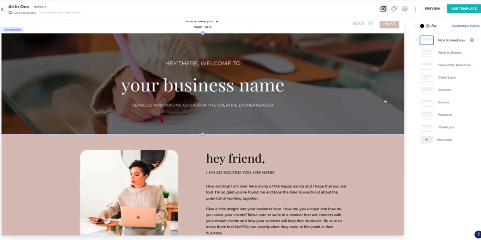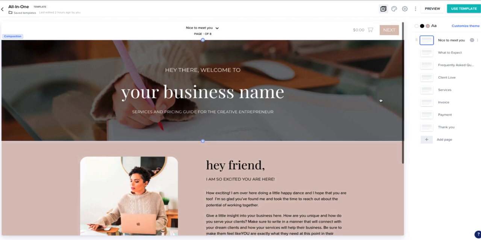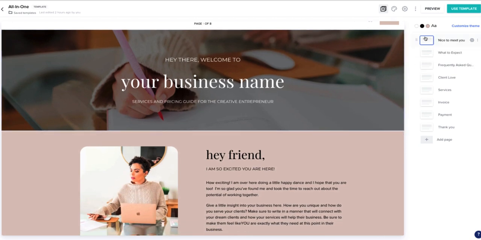Just to give you a high-level, big picture idea of what can be done here, I'm going to show you this master document that is basically doing everything. Again, this is not to say that this is what you have to do with HoneyBook. This is just to give you an idea of what it might look like if you were going to use a smart file to its full capability and do all the things, okay?